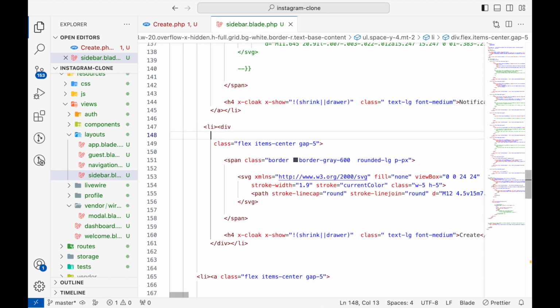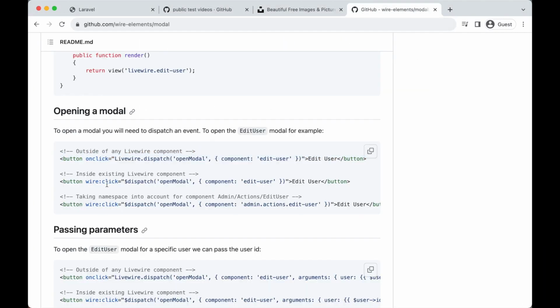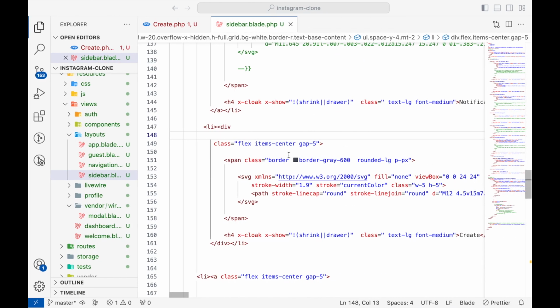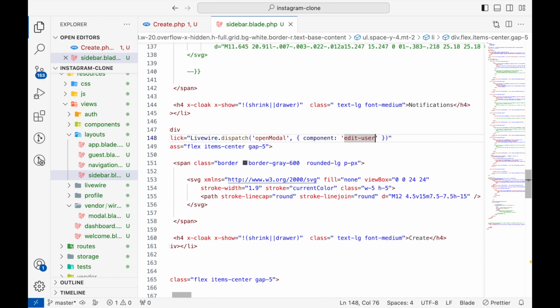Let's add that Livewire trigger inside here, but let's go back to Wire Elements Pro. Let's just copy the attribute inside here, on click, not the whole button. So on click, it's going to dispatch a Livewire event, open modal, and then our Livewire component is located where? In our Livewire post.create.